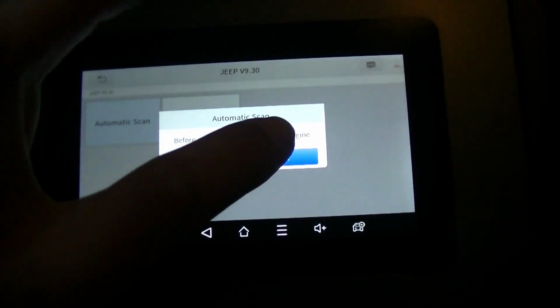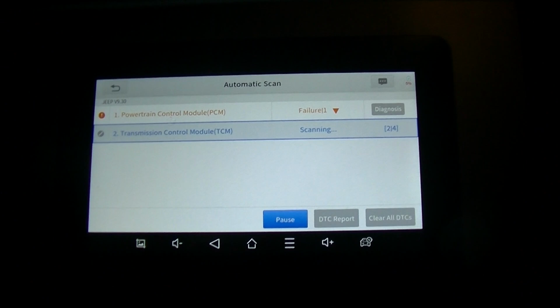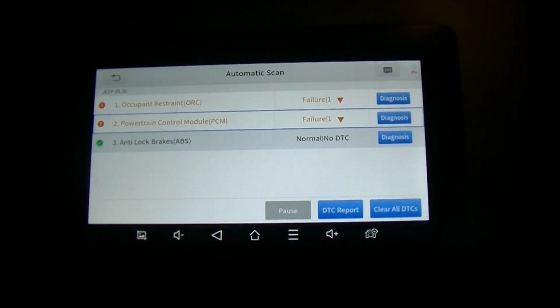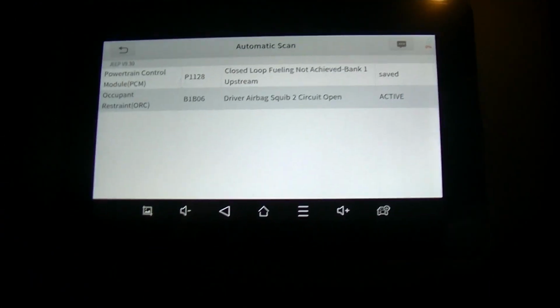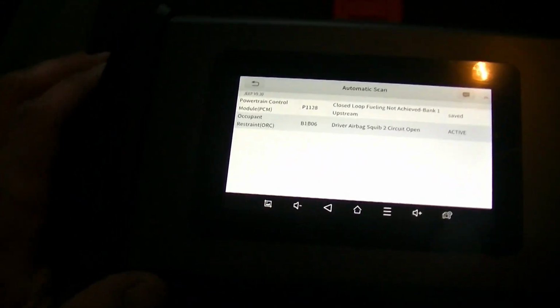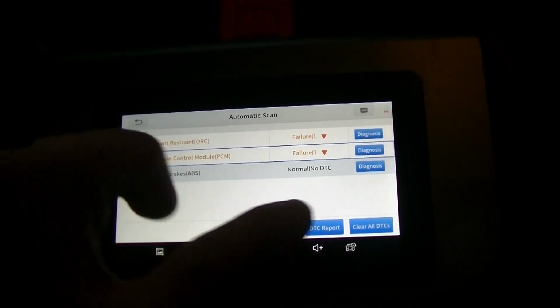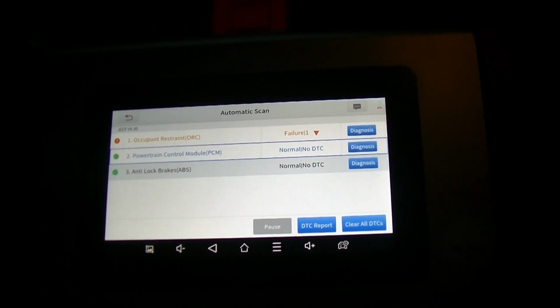We're going to do automatic scan. We don't need to start the engine. Just going to let it do its thing. You'll see we have our one code, which I'm willing to bet is probably our failure to reach closed loop fueling. There you go, closed loop fueling not achieved, Bank 1 upstream. And we saw that sensor was actually physically damaged, so I'm glad that we have our smoking gun there. So what we're going to do here is go back. We're going to clear all the DTCs, and it's going to clear them.